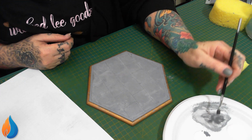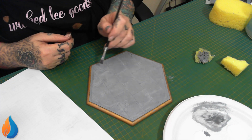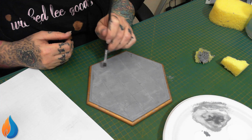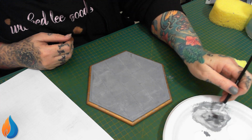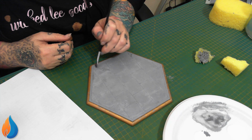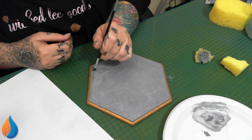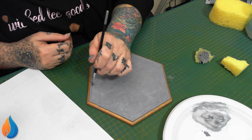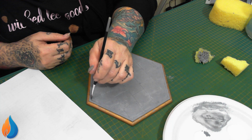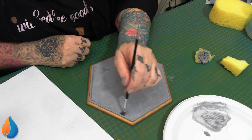All I did, you see what I did, was just put in a little bit of the metallic, and then it's really, really wet. And I'm just putting it in where these cracks are, and it'll soak it up because it's MDF. It'll soak it in. I'm pretty sure, because I've wet it down so much, and that first coat of paint isn't dry yet to seal the MDF. So I'm not suggesting you do this, but this is the impatient way of doing things. I can't help it. I'm shocking.